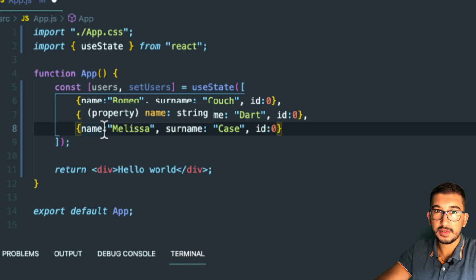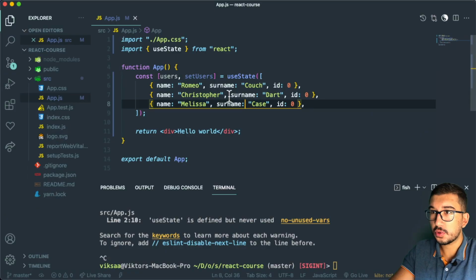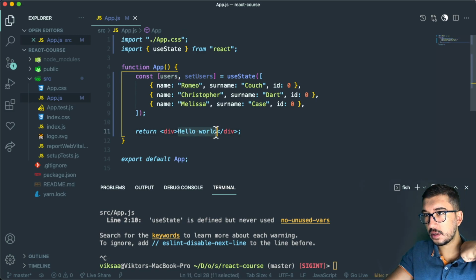Usually you would take this from an API call, and now I'm going to show you the approach we are going to use to output this list, since now we have the list, to the website. And we're going to use a map function on this users array here when we're returning the component to the browser.